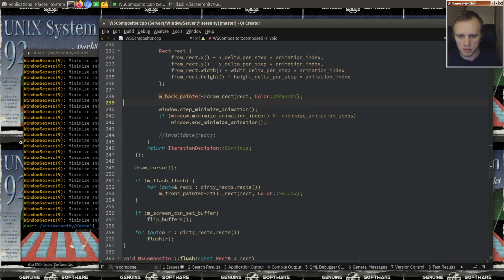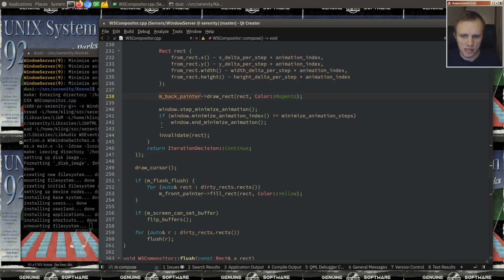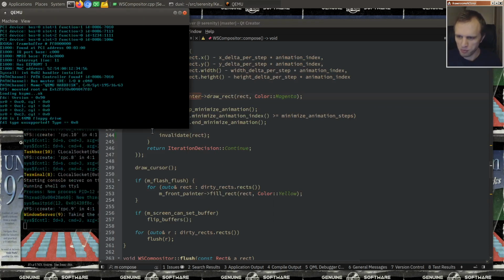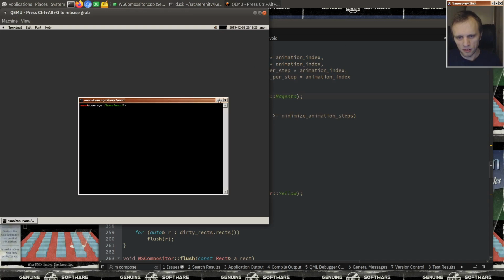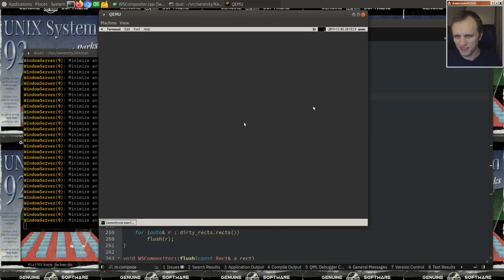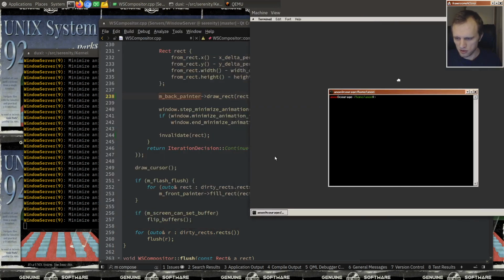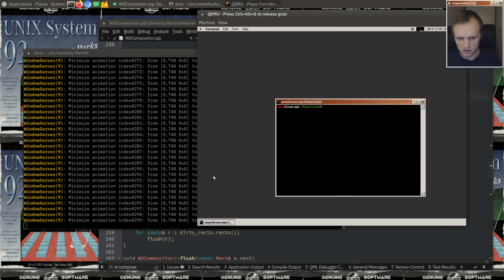I want to do it in the back painter. That's why it's breaking. I'm mixing up the front and back buffers here. Yeah, ooh, look at that. It's very slow. Too many steps. Loop. Okay, that didn't really do what I wanted it to, but it was something.